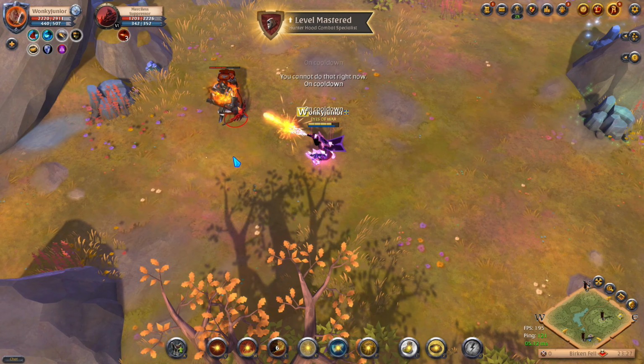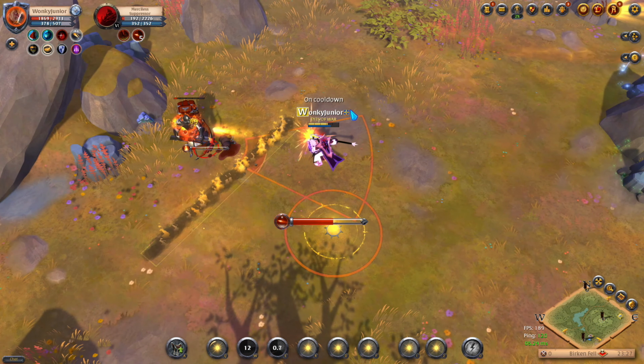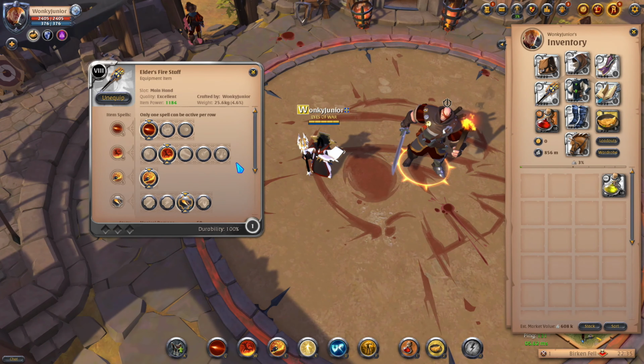So going over to the third build, which is the Fire Staff. And I chose this weapon because it is very high damage, and with basically zero changes to our setup, we can use the solo build for PvP and PvE. So if you are looking for one of the best and most fun solo builds, then this is the one for you.